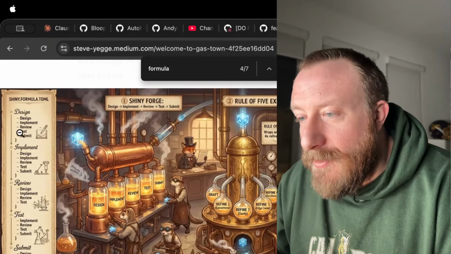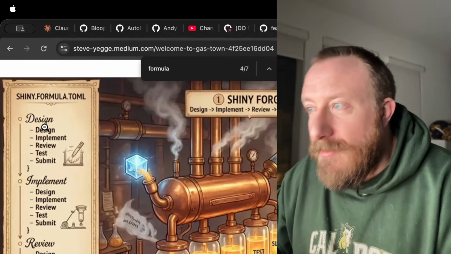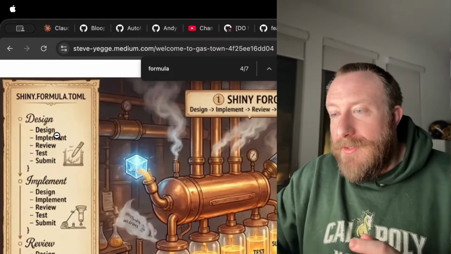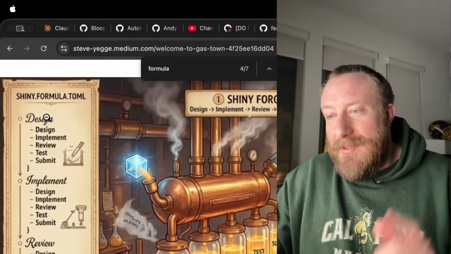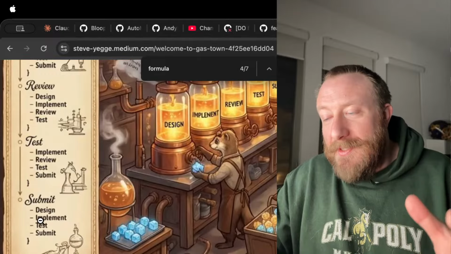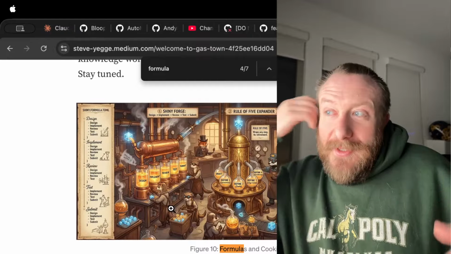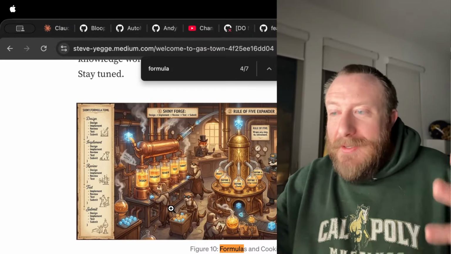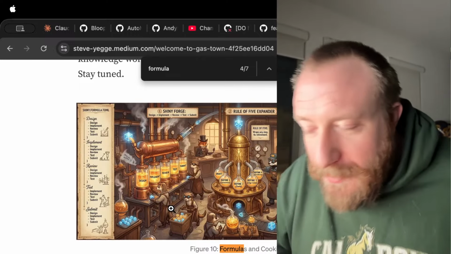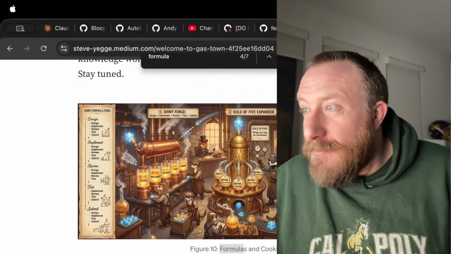So you have standard processes, like, for each convoy I sling, I want the agent to go through a design phase, implementation phase, review phase, test phase, and submit phase. This is one example. We can have multiple; he made this an abstraction, so you can define whatever these processes are for your convoys.